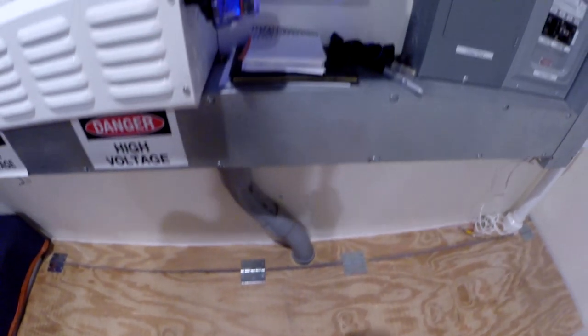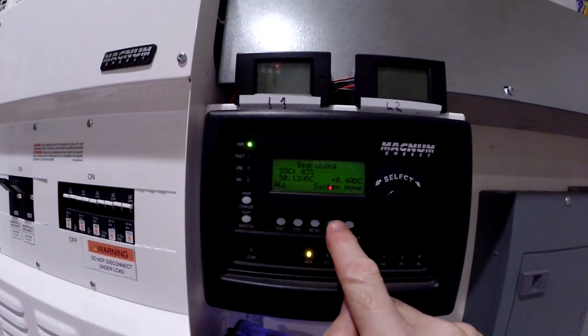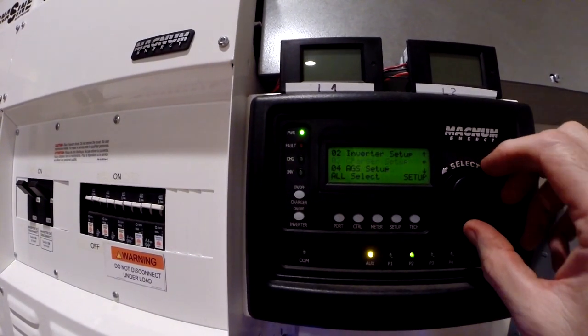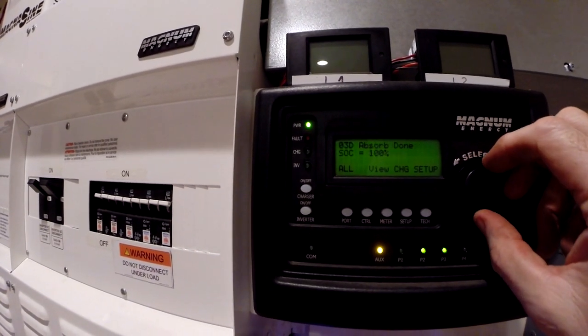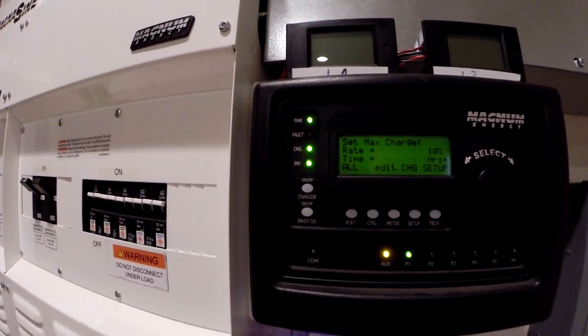All right, so let's see how we're going to do this. What I want to do is bring this thing up to speed here slowly. I don't want to just dump 7,000 watts on it. So we're going to go to our charger setup, 30 amps. All right, so we're going to take it all the way down to 10%, right?